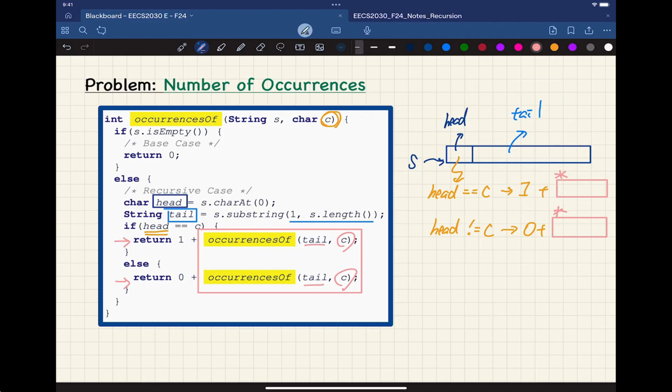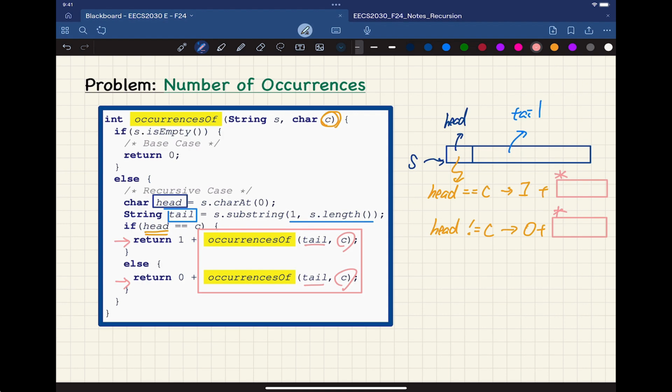Okay, so really thinking recursively is not too bad. You just got to think about how you can divide the original big problem into something just strictly smaller. Okay? And then think about how you can combine the solutions of the strictly smaller problem and make it the solution of the original problem. That's what you got to do.